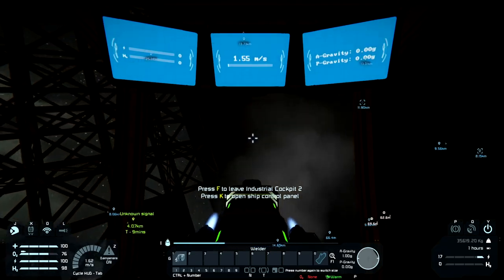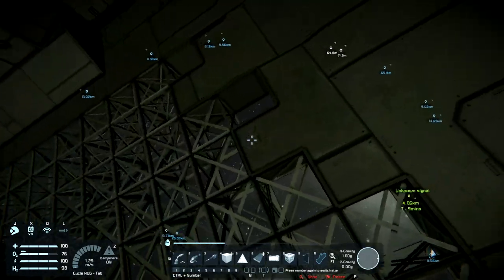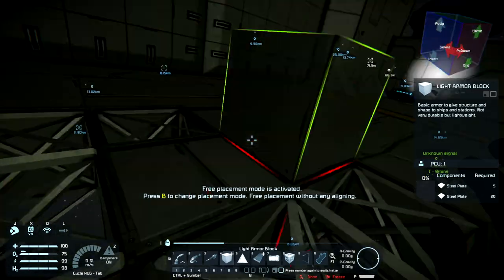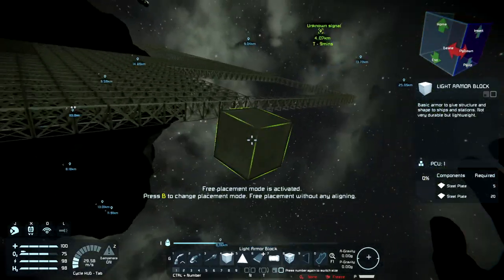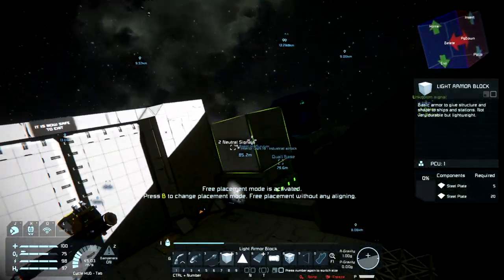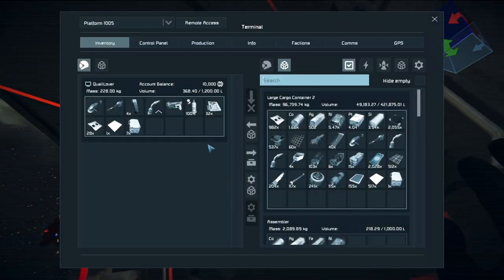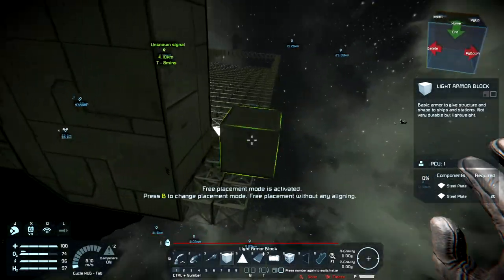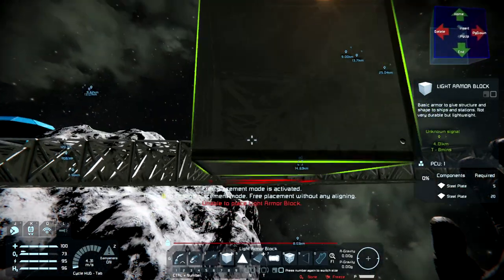Okay, what we'll do is we're gonna hop out and we're gonna fill that back in. And we are gonna start here and just start working on filling everything in. We've got a lot of iron we need to put down, and a lot of steel plate. So let's grab some of that really quick, and I am going to work on filling in this section here. So we'll probably be back in a bit while I work on that.